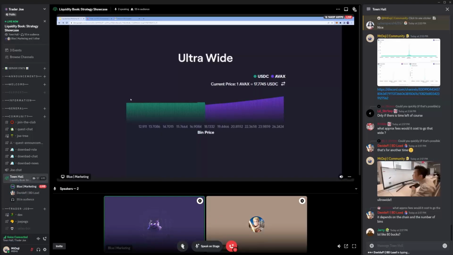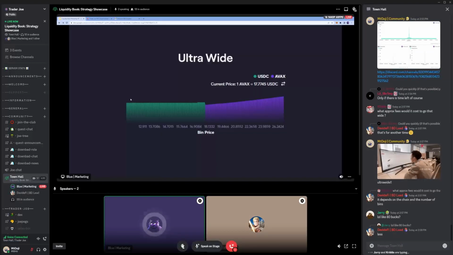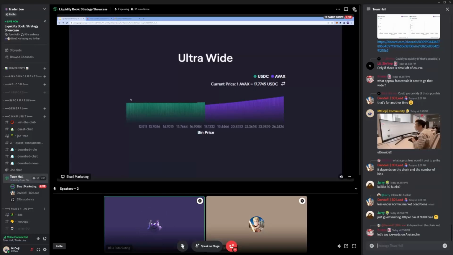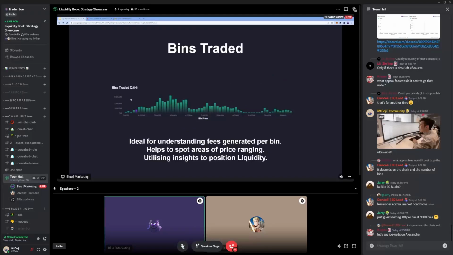You can go wider than this. I could go from $5 AVAX up to $100, and it's still more capital efficient than the X times Y equals K AMM Uniswap V2 fork. So I'm still able to capitalize on enhanced efficiency, but also I can take pretty much a passive approach with my liquidity provisioning. So go to spot, enter price ranges that you want to provide liquidity on. You'll have to deploy your liquidity multiple times, but you can get an ultra wide position.